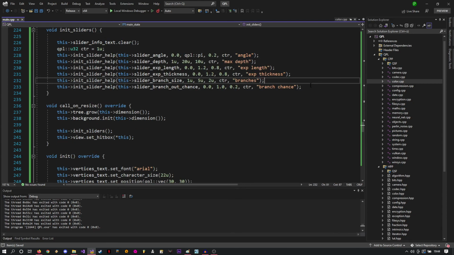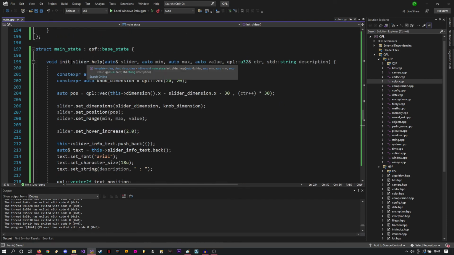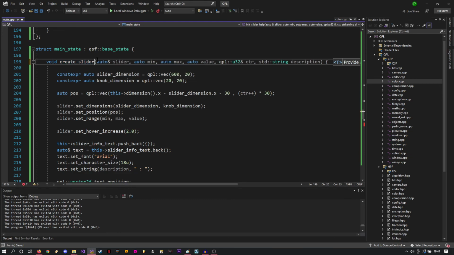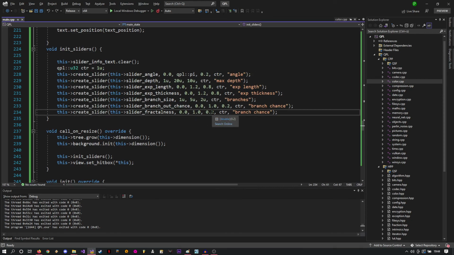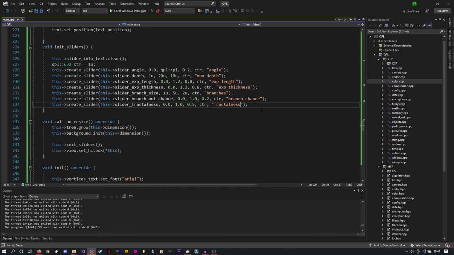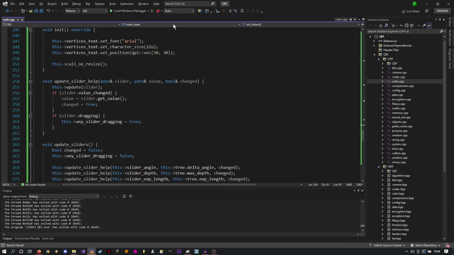Very good. And here we have it. Slider fractalness. And let's rename this to create slider. Sounds better, I think. That is between 0 and 1, and let's call it fractalness. Okay. That should be it, I think.